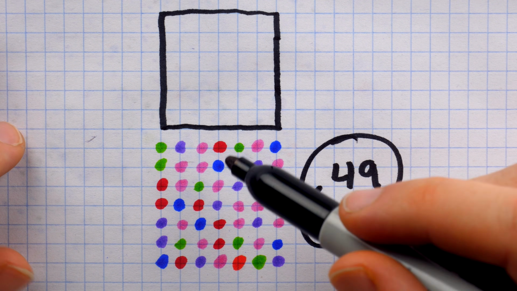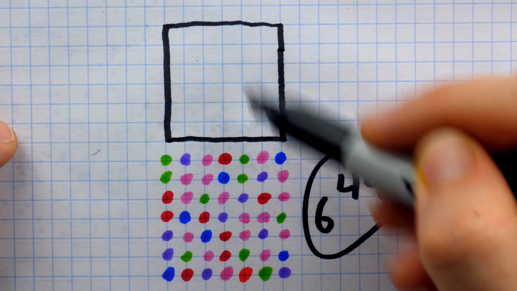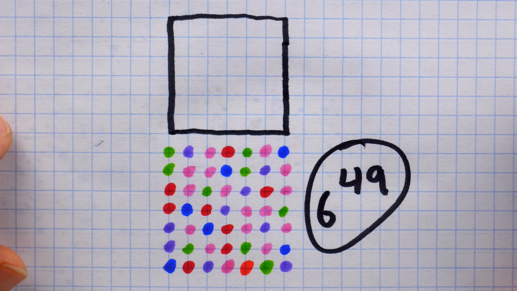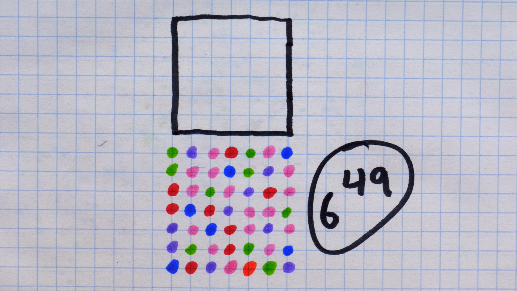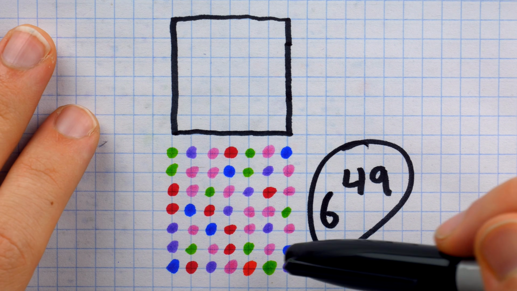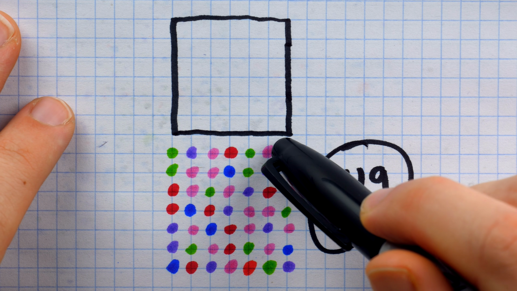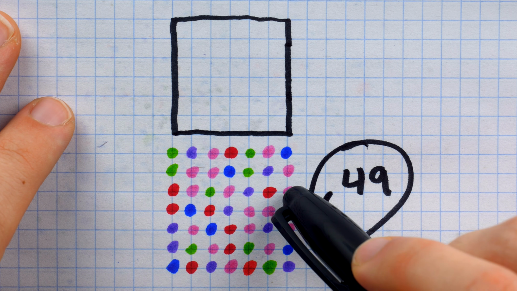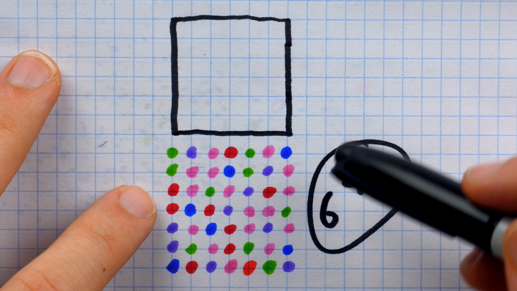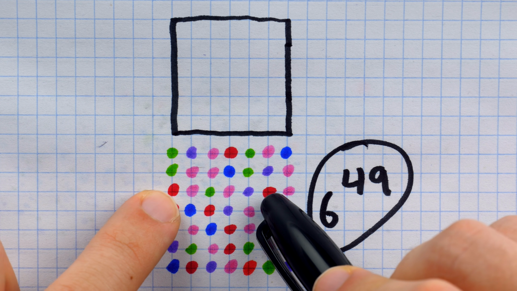Now, if we just imagine that's this one here that we've already colored, and this one that we've conveniently sketched out above it, we would have the monochromatic rectangle that we need guaranteed, because we already know that every single row of 7 dots has to contain 2 dots of the same color, because there's 7 dots in a row and only 6 colors. For example, this row here has these 2 red dots of the same color.